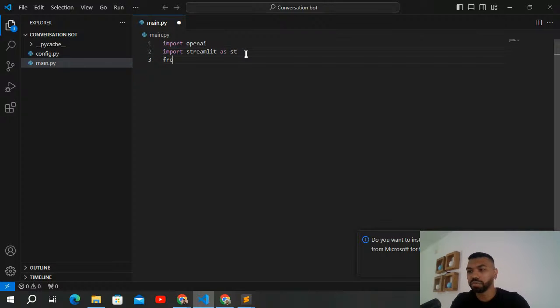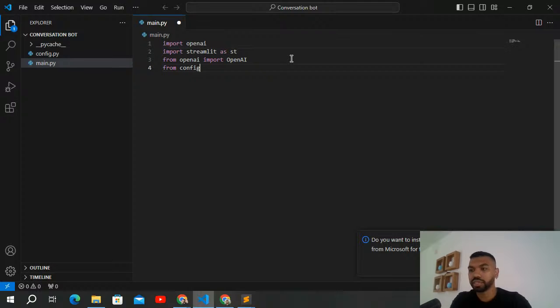Then we're going to import from OpenAI, import OpenAI. So we're going to import the OpenAI function. And it has a couple of parameters that you can use to authenticate with your OpenAI server. So we're going to show that as well.